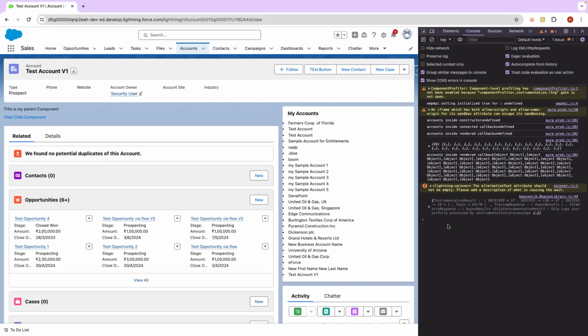What is the real use case for the disconnected callback? Sometimes we want to disconnect based on certain conditions. If the user enters something which is not meeting the criteria and you don't want to display that, you will remove it.